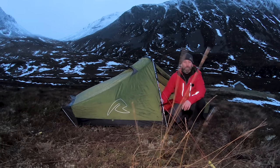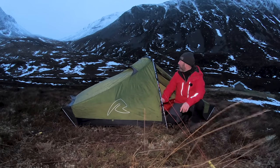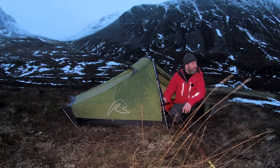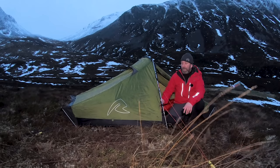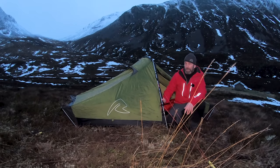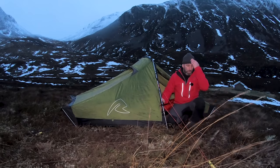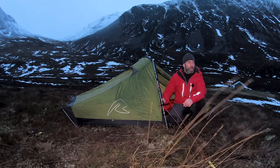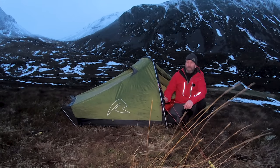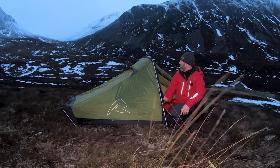The weather is changing — it's on and off with the rain, so I'm not sure how the camera is coping with the footage just now, it's just kind of drizzly. I'm going to have a hot chocolate, read my book, and probably set the alarm for 2 o'clock in the morning to get up and see if there's any improvement. I really want to do an astro shot with the bothy incorporated, but I don't think that's going to happen. Time to get the stove on the go, and then maybe go back down into the bothy for a little while.